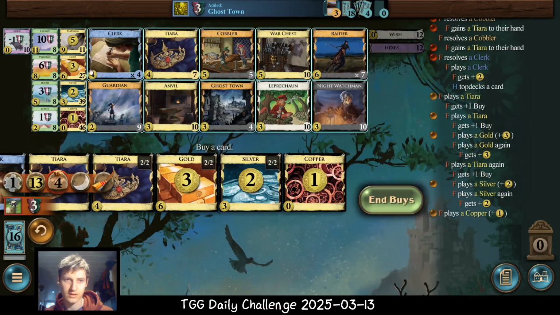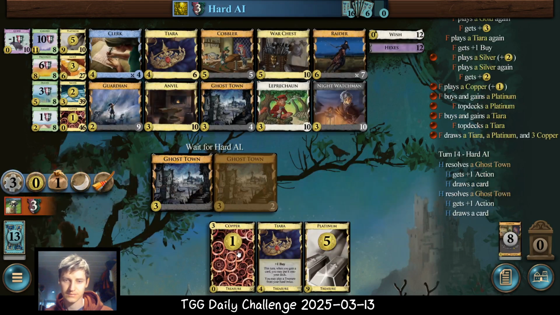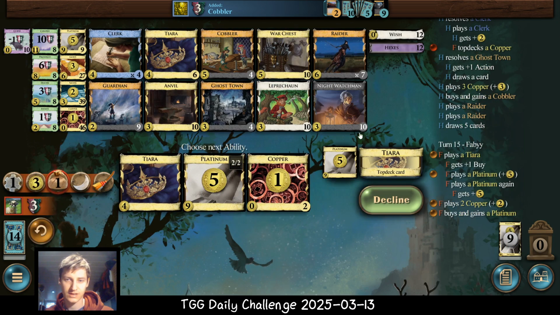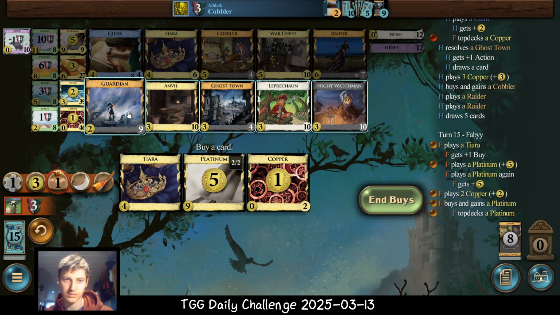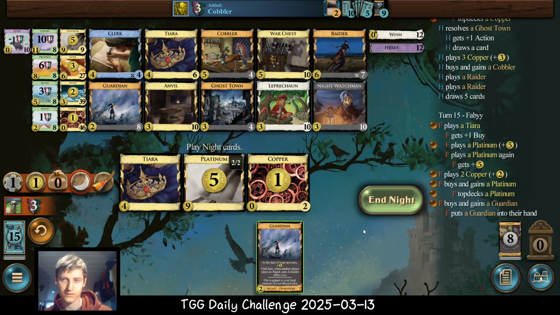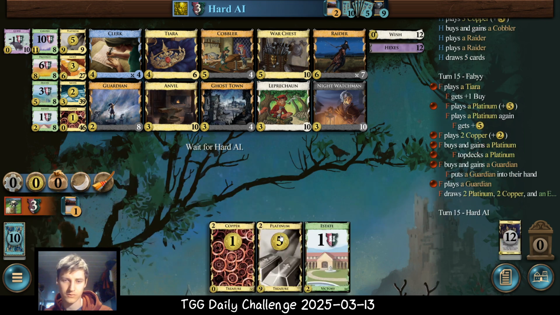Look at this, amazing, and isn't it great? Isn't it? Like, it really isn't. So we only hit this number, but we do have 3 Platina, and we might want to pick up a Guardian just to not get hit by AI's attack. Could have also been a Night Watchman, I guess, to get rid of a bit of bad cards, but let's go for the Guardian.